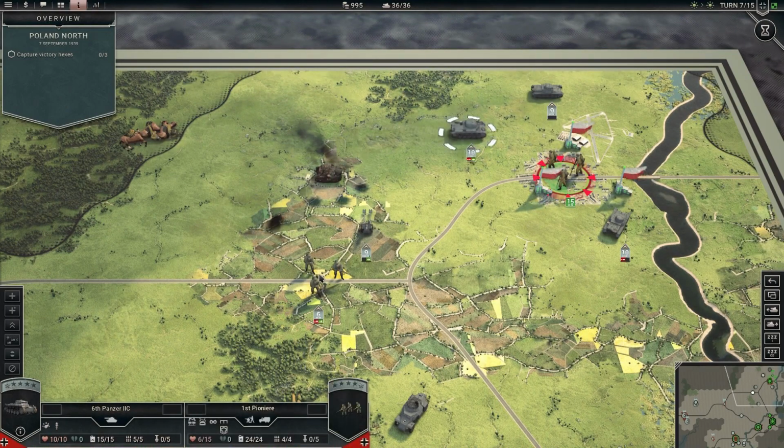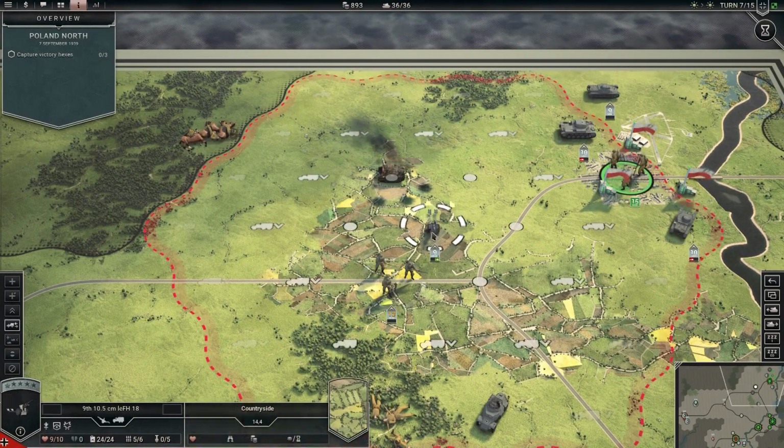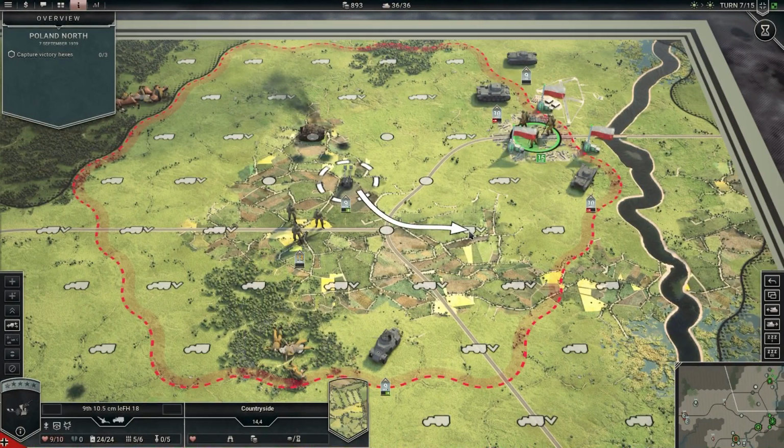And it's our pioneers we really want, but they've been bashed about, so we're going to have to reinforce them. We've got our artillery piece here. We'll just move it a little bit into a better position. Maybe there.